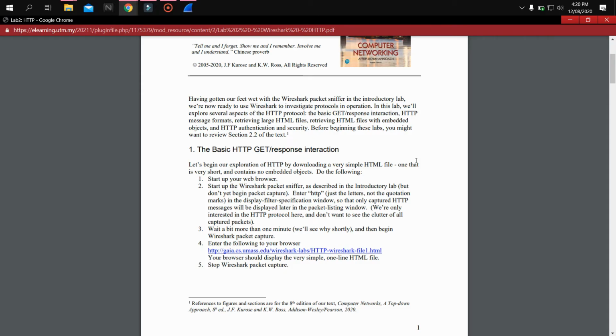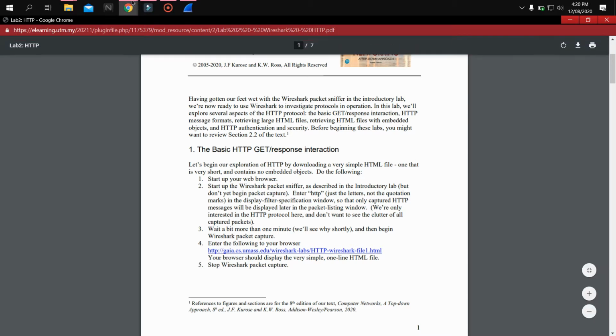This is the first part, which is the basic HTTP GET/response interaction. Let's begin our exploration of HTTP by downloading a very simple HTML file that is very short and contains no embedded objects. First of all, we have to start up our browser.